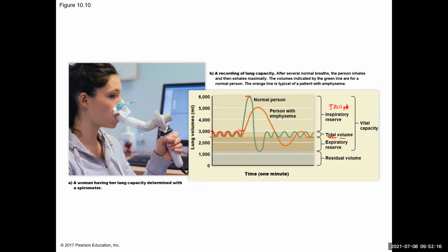Same thing for your expiratory reserve. So you would say 2,500. This looks like 12 or so, let's just say 15 for easy math. And so when you exhale, you go from 2,500 to 1,500 milliliters in your lungs, and so your expiratory reserve is about 1,000. And then after you get all of that out, you have 1,500 left in. So your residual volume is 1,500.